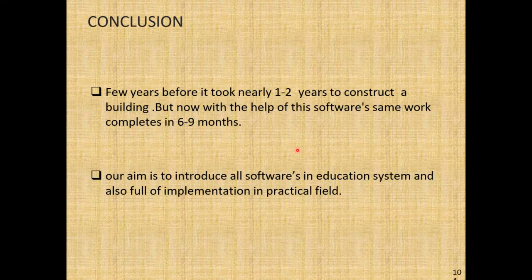So the conclusion is that software is very important. Before the application of software, it would take more time, maybe 2 years, 3 years before we construct the buildings, but with the help of software we can easily manage our projects. So it will help us take less time. Like in the analysis of a ground plus 4-story building, if we do the calculation by hand it may take 2 or 3 days, but with the help of software you will perform this activity within maybe 6 or 7 hours, or 3 hours. So it will reduce time and also save a lot of effort.